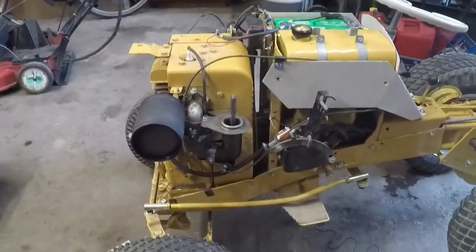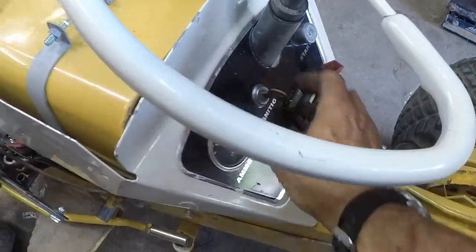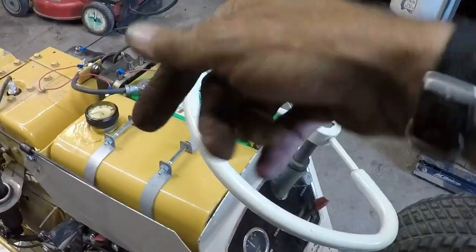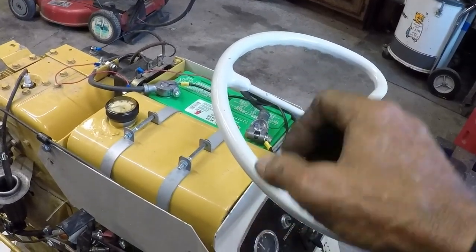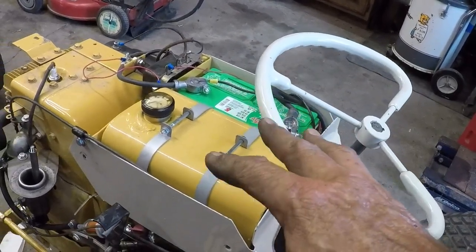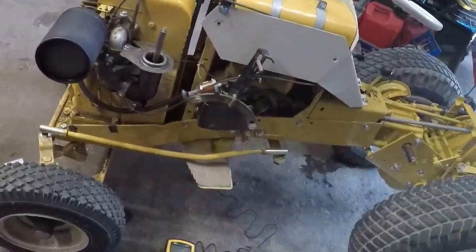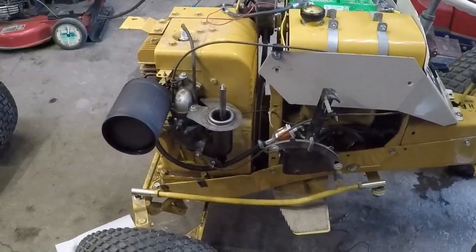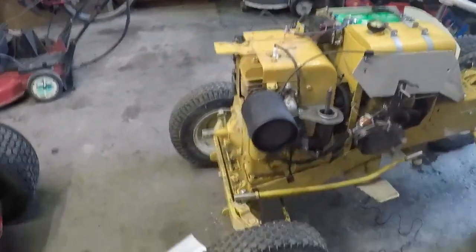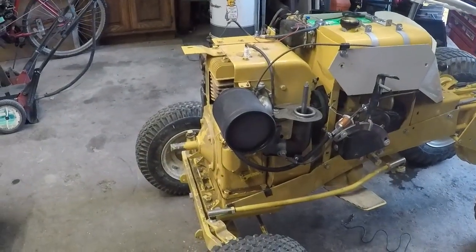All right, gang, we've been fighting gremlins for a little while. One, namely, the key switch wasn't grounded, so we had to pull the dash off, pull it up, and tighten the nut on the back to cut through the new paint and get it to ground good so that it would shut off. We've got the carburetor on, and we're going to see if she'll fire up and see what kind of job Zippo did on the carburetor. If you're ready, I'm ready.